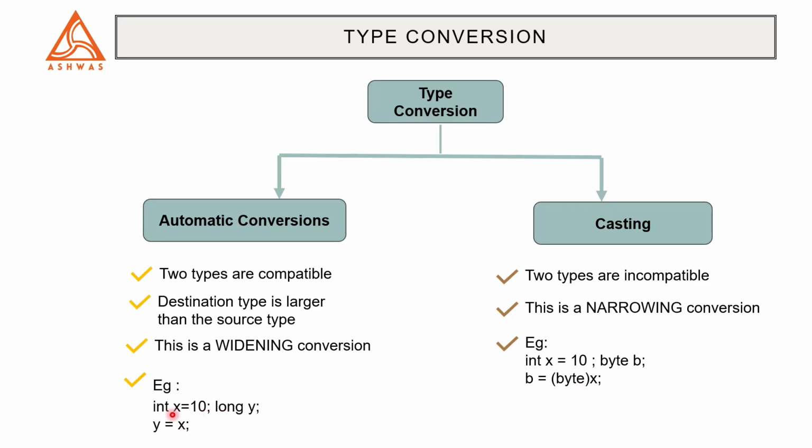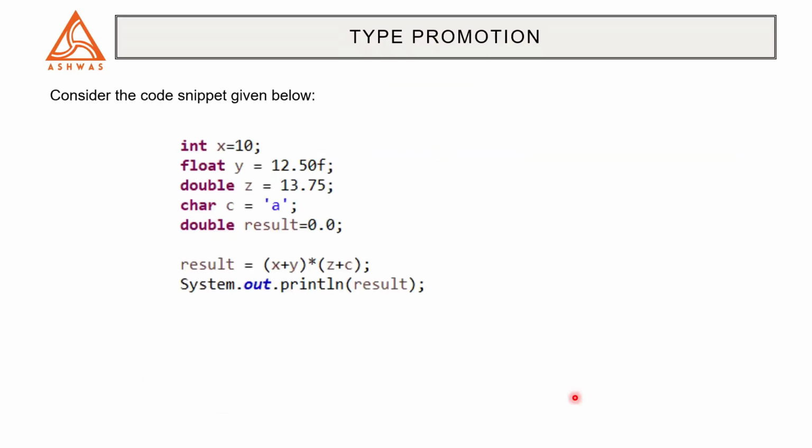If I take a look at the previous example, there was no casting because this was automatic conversion, easy conversion, smaller value getting into bigger space. My compiler was happy doing that. But here, there is a bigger value getting into a smaller space. So I need to push for this casting. And this is where it is a typecast example. So this is a narrowing conversion, but both these types of conversions, automatic or casting, are supported by the language. All right, let's consider an example.